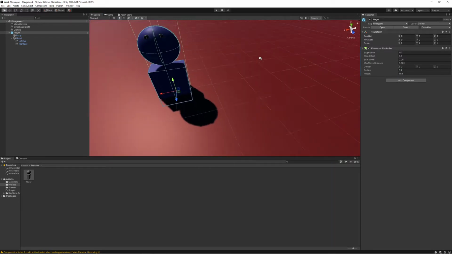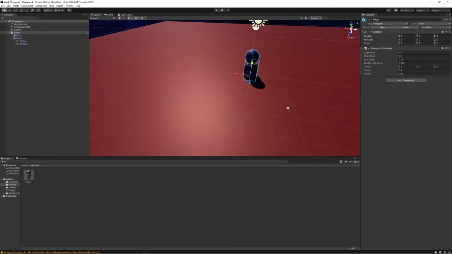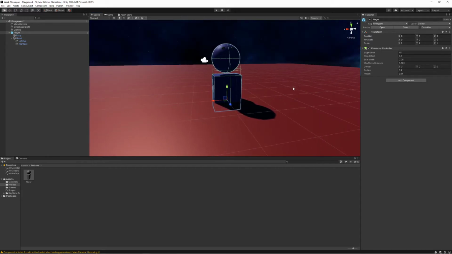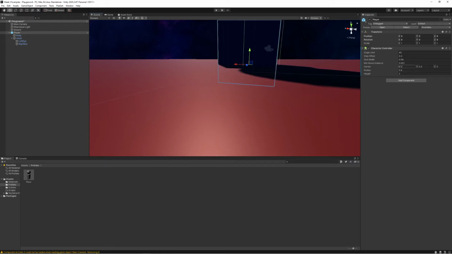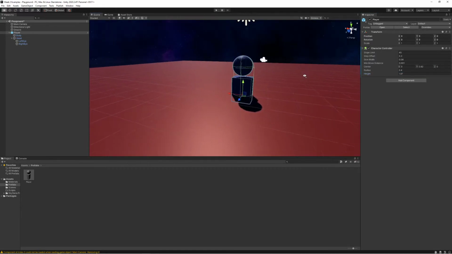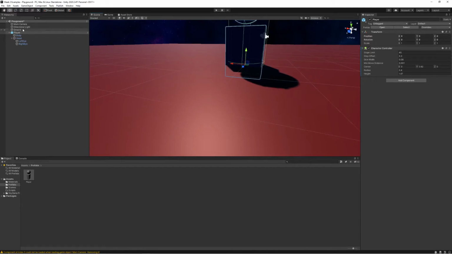And the height determines exactly how tall this is, and we want to try to constrain it just around the actual height of this actual player. In this case, I notice that as I adjust the height, it's going to extend it to the ground a little bit. So I actually need to move the center of this capsule a little bit higher so that this bottom part is roughly with the height, maybe a little bit less at the feet and on the top of the head. And I've got it pretty close there. This is going to make our mechanics behave themselves a little bit more nicely.